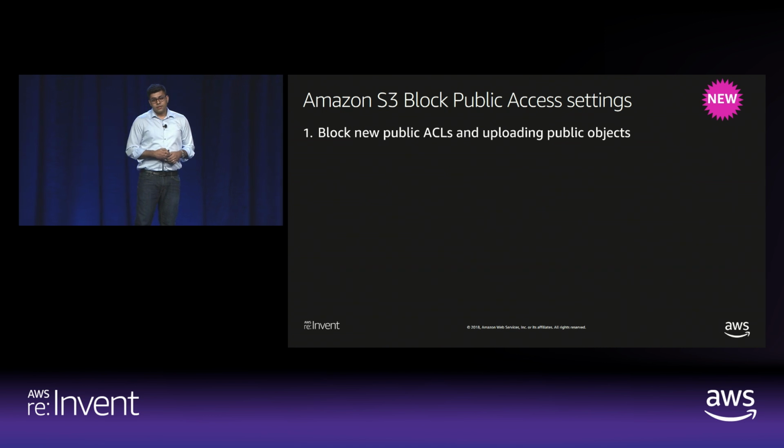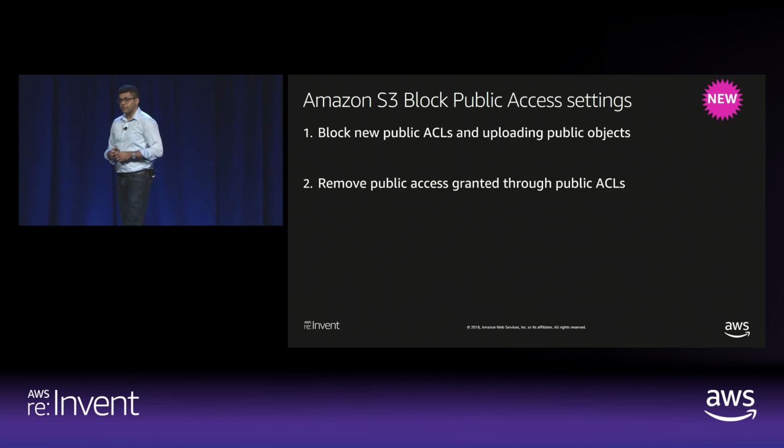The second setting removes public access granted through ACLs. So say you have a bucket with 1 million or 1 billion objects, and 2 of those objects have been uploaded by an application or a developer, and they've been made public. So anybody, if you don't have an explicit deny in your policy, anybody can access those objects, and you want to remove that access. So with this setting, for existing objects and for future objects, your public access becomes moot, because we will deny anybody from accessing that object if you don't have it in your policy or ACL.